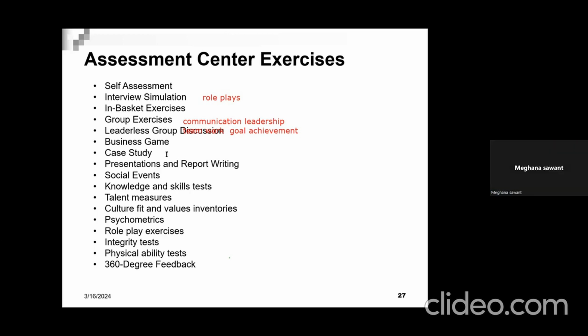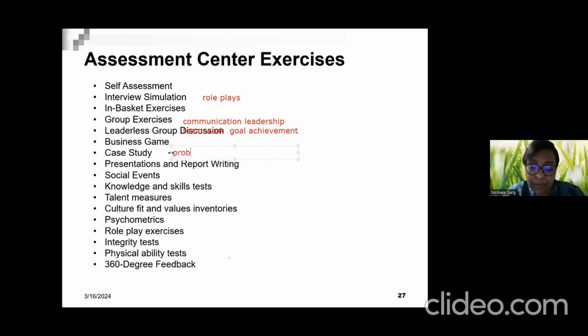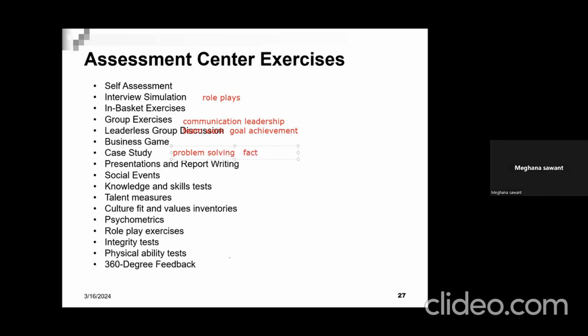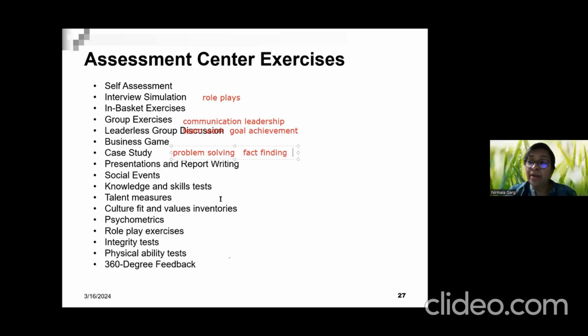Problem solving, absolutely. Then fact finding, analyzing, comprehension, presentation. Writing too, because you can also say, after this case study you have to present us with a report or PPT. So there are various things. Case study is a very good way of testing a lot of key competencies. Presentations and report writing can also come up in a case study.